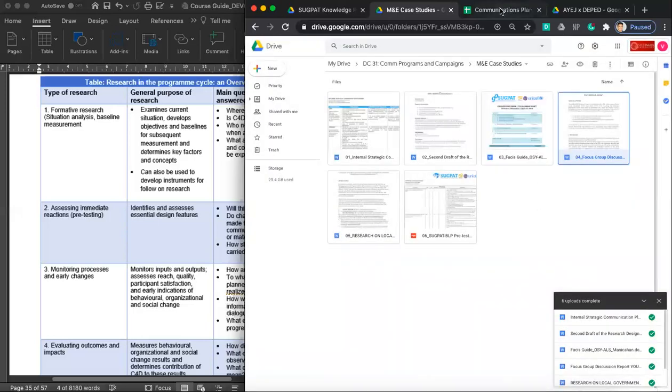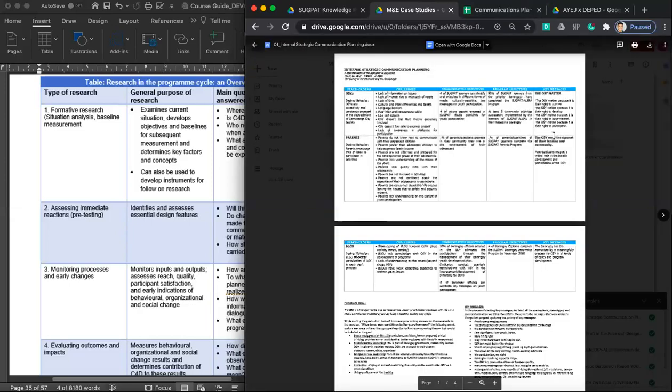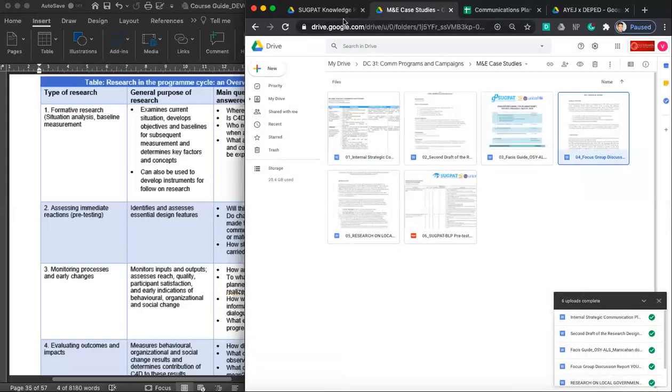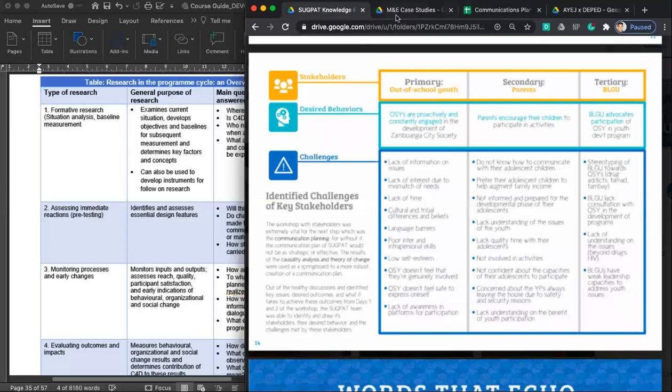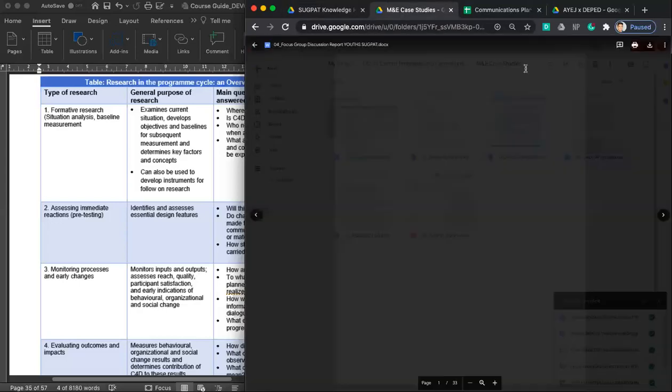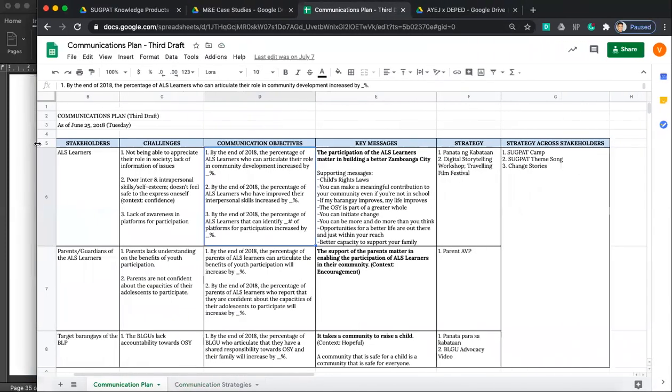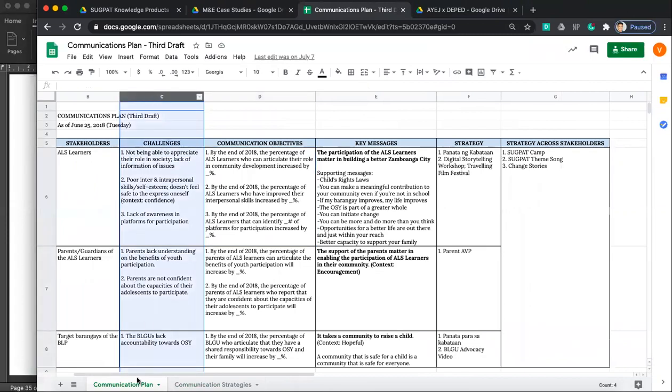Okay. So, because we were able to have this initial first draft, and then because of the research we did and the results, from the situational analysis here to the focus group discussion here, we then created our communication plan that is grounded on the actual results of our formative research. So now we know that these challenges here in the challenges column are real and are verified because of the research that we did in the community.